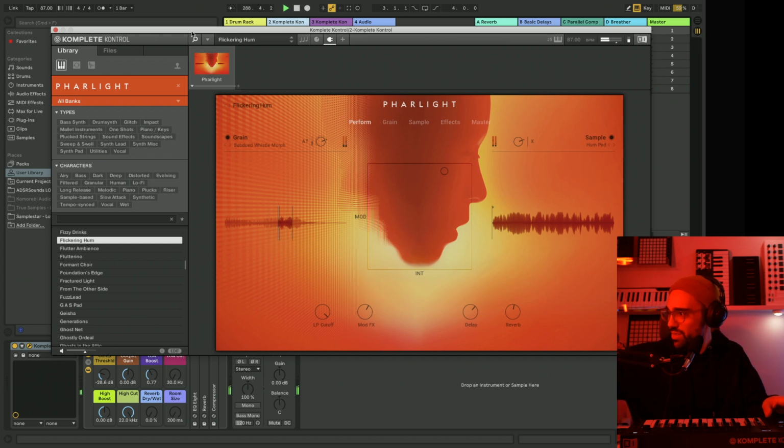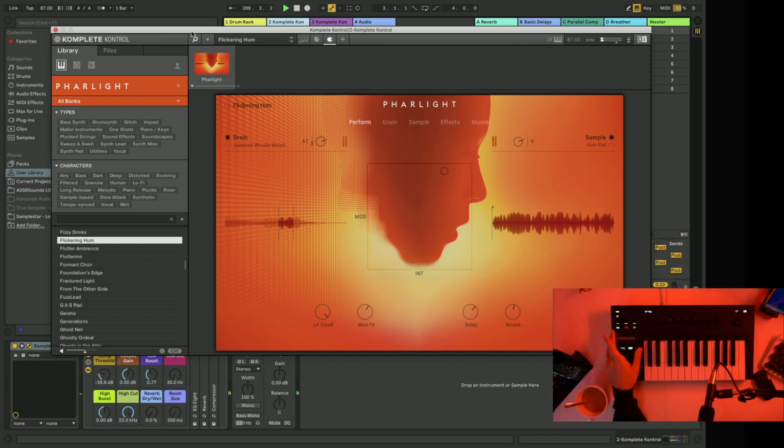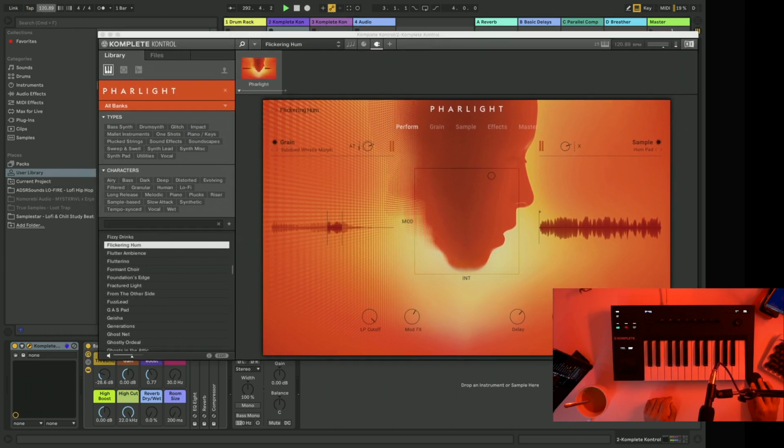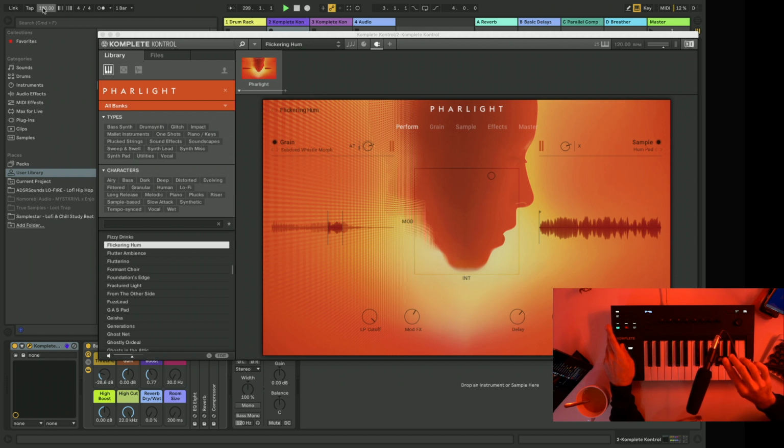Let's do that. I like that idea. I can tap out the tempo on this controller. Oh, we want to be at 120, I guess. Yes, and then I can hold shift. It's been a while since I used this controller, but it is a good one. It does have some pretty decent Ableton Live controls.